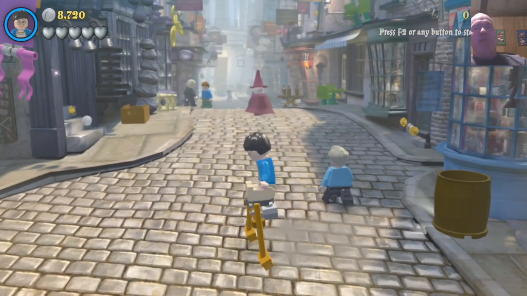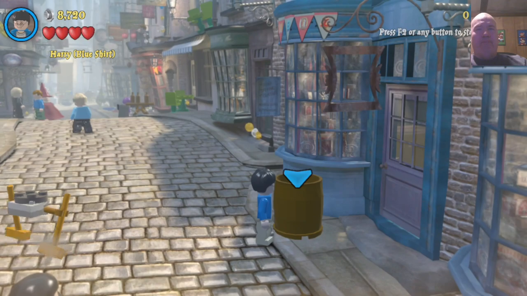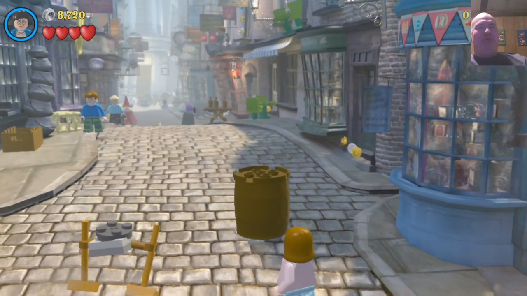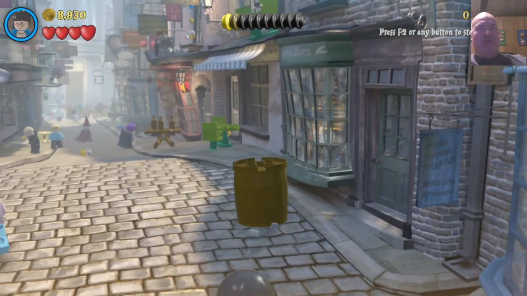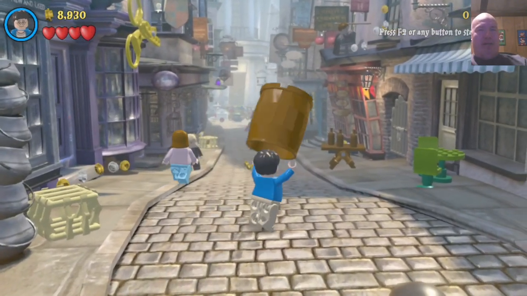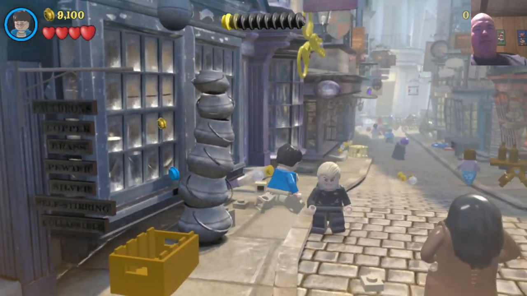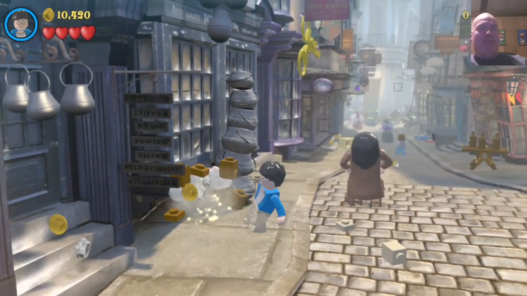Okay, can Harry put the barrel on his head? Okay, get off, stupid. Okay. Look at him. Hello there. Don't pay attention to me. It's just I, the barrel, walking down the street. Okay, you can tumble into things. Yeah. So this is what? Diagon Alley? Is that what this is called?